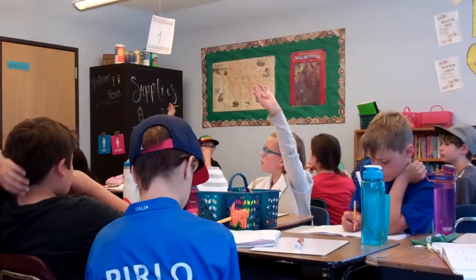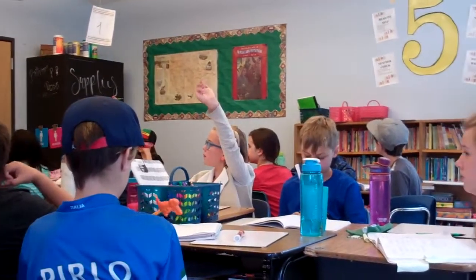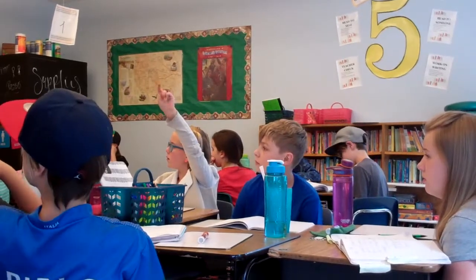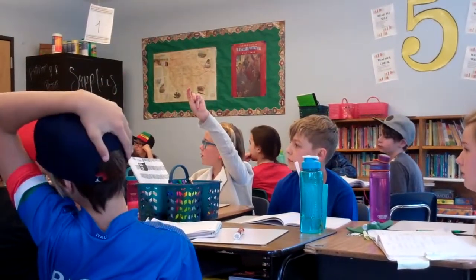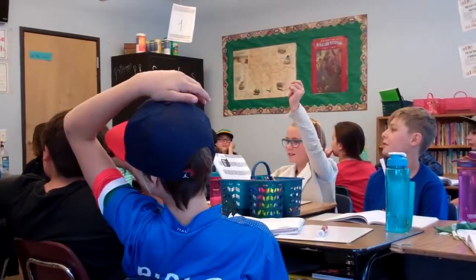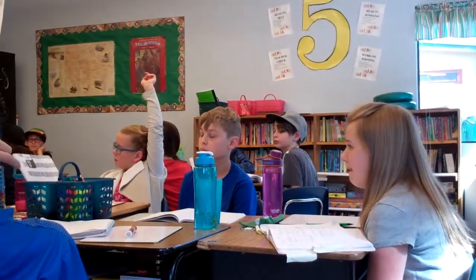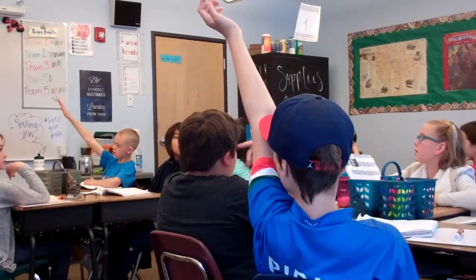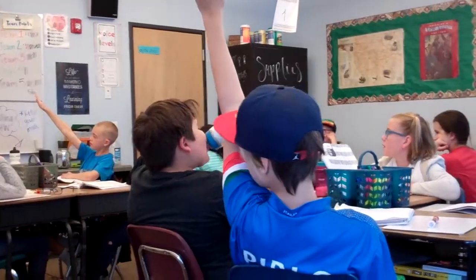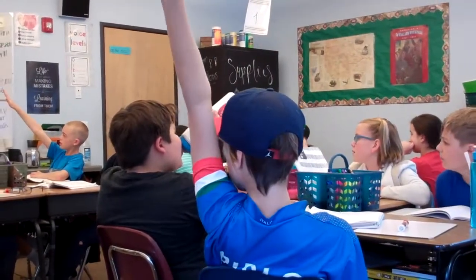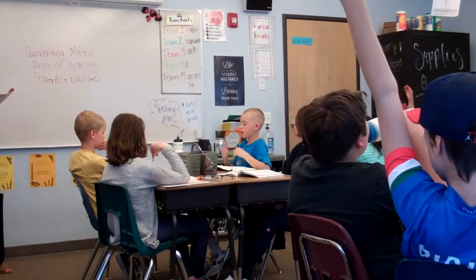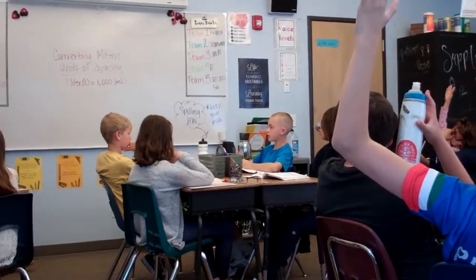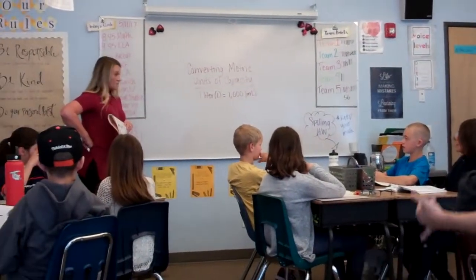Can anybody think? Elliot? Medicine. Perfect, right? You have those little medicine cups. They're like, don't take too much, right? They're little portions. Olivia? A Capri Sun. A Capri Sun? Guys are making me thirsty today. Indy? Baking when you're using really small ingredients, the liquid ones. This goes with Elliot's, but doctors might use milliliters when they're about to give someone a shot, like how much of that medicine they put in.